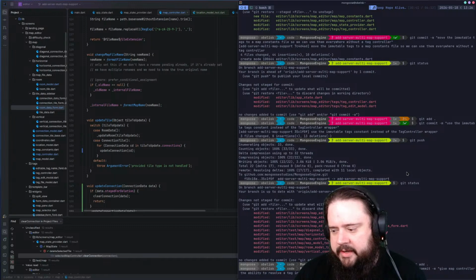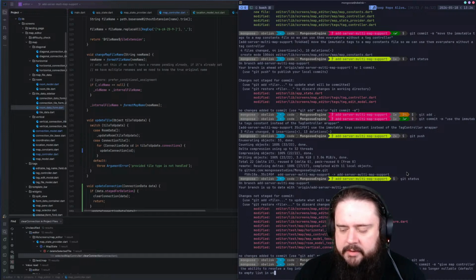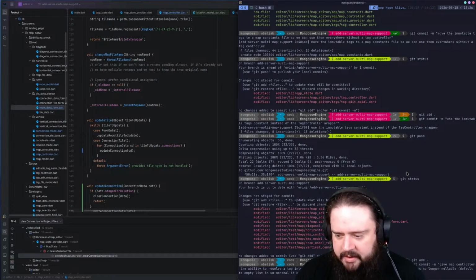Make connection object tags no longer nullable. Default to empty list in unmarshal if key is missing.